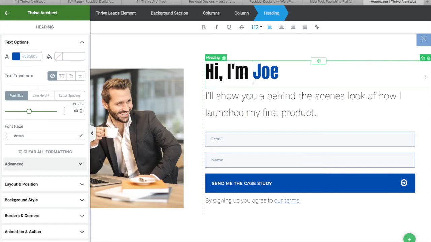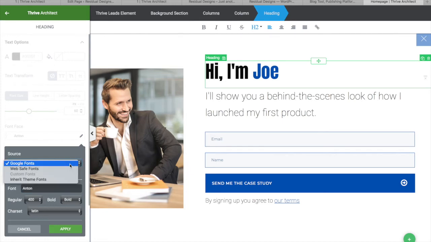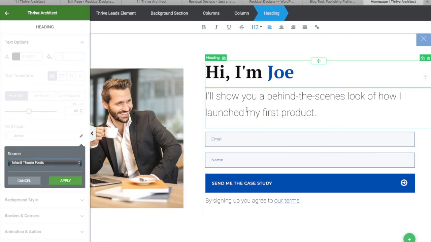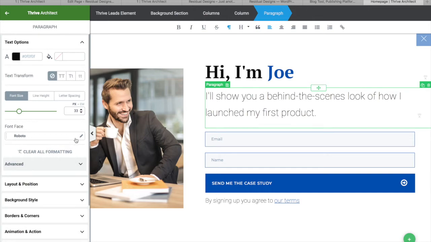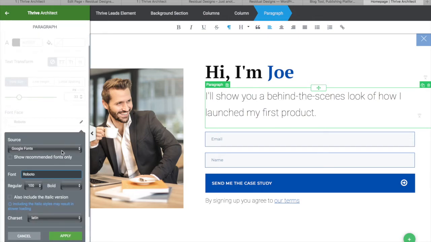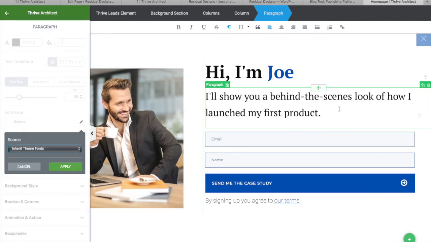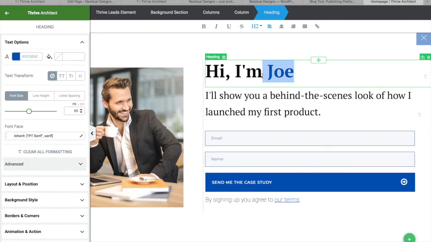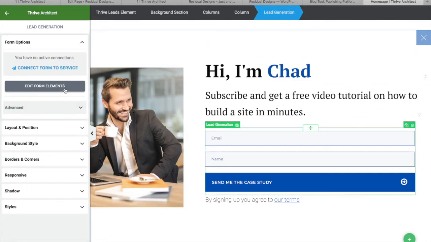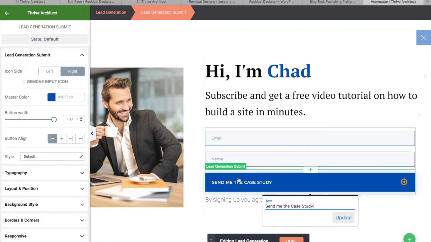I can make these fonts match my theme fonts by just coming here and picking inherit theme fonts, and see it changes to whatever the font of my theme is. We'll talk about that in a minute because we haven't changed any theme fonts. I'm going to edit the form elements here. I'll update this text to say send me a free video explanation.